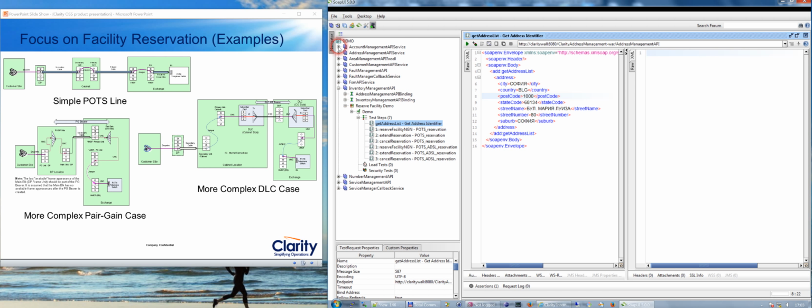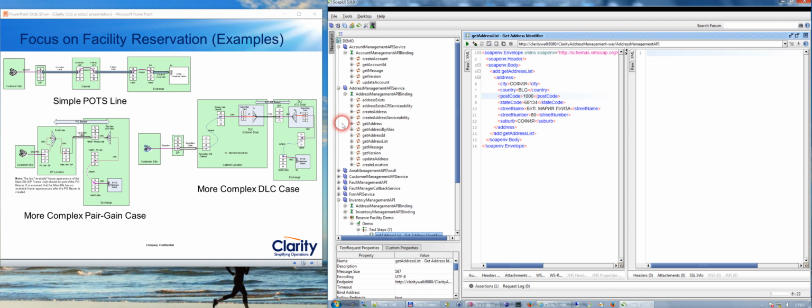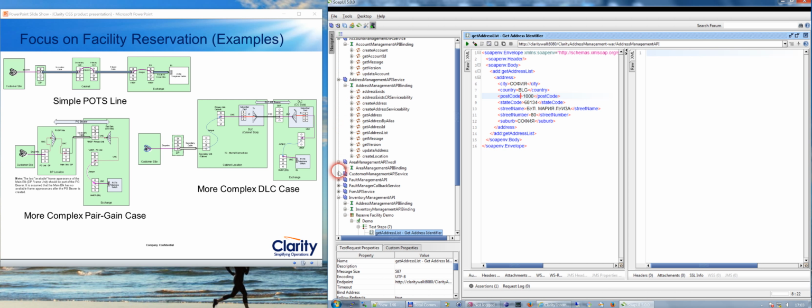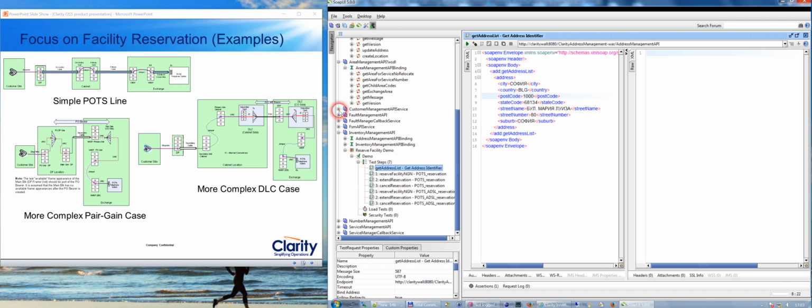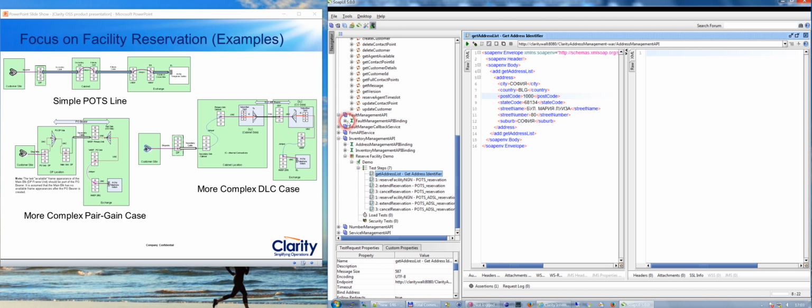As we can see here, Clarity has a lot of different web services which might be invoked for different purposes and required actions. It only depends on the business scenarios which should be implemented and what kind of web services should be used for maintaining or querying the inventory manager in Clarity.